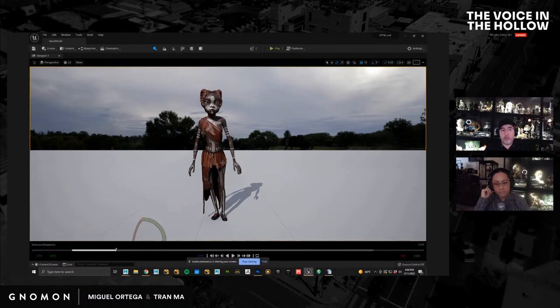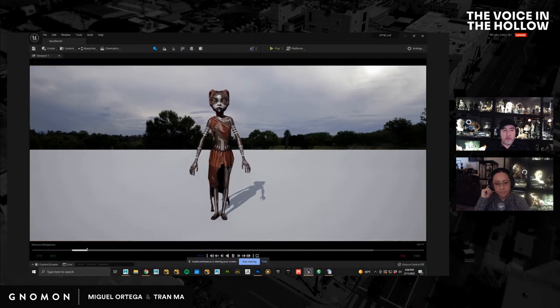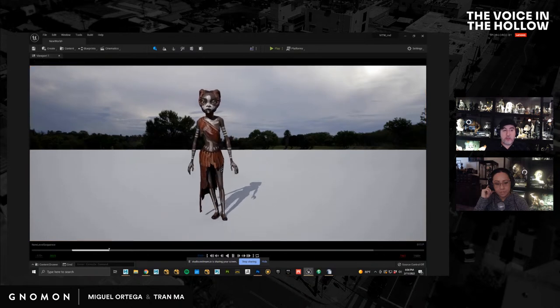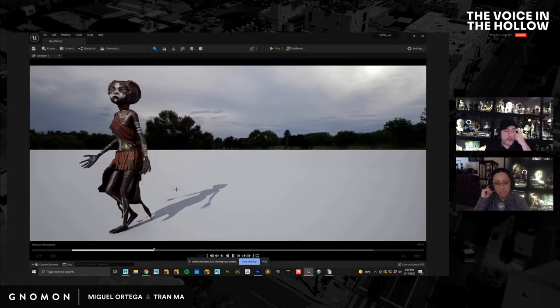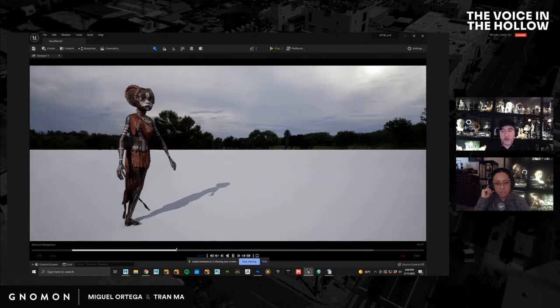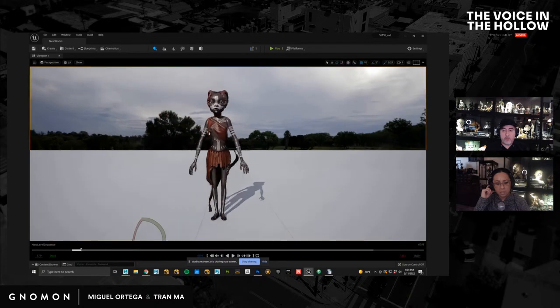So we'll go over motion capture in Unreal and then motion capture in Maya, and I'll explain why we decided to do this in Maya in a second. One of the big reasons has to do with the clothing, which you can see has some funky stuff going on, but you can see that some of it is simming. I'll talk about how we did that, why we don't like the results, and why we want to end up doing the sims in an outside program.